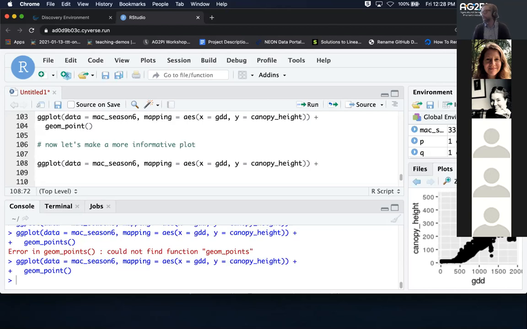And so we have this mapping here, right? This is exactly the same as our first line in the other plot. I like putting a tab in the new line as well.